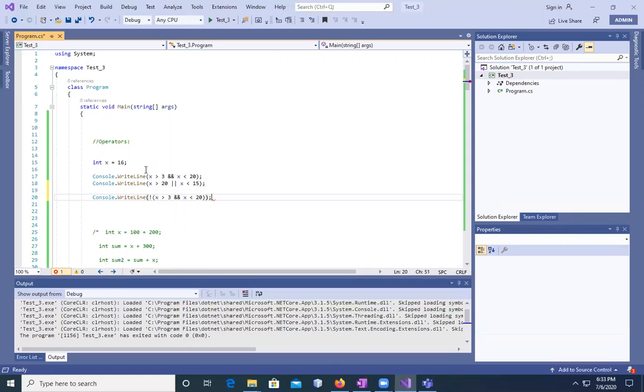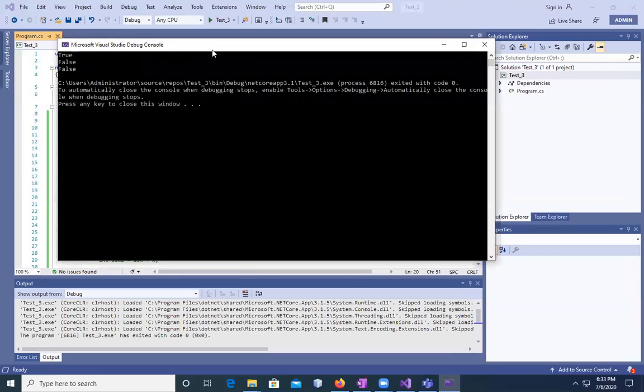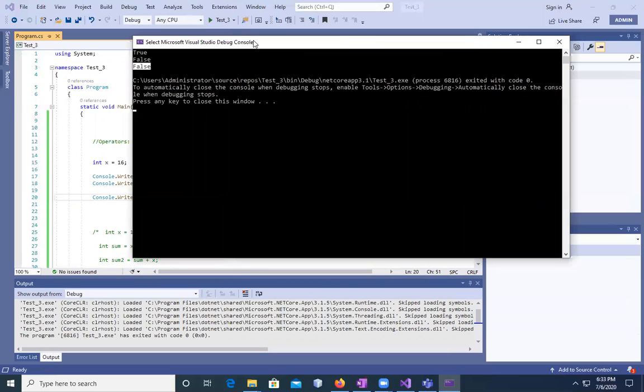That's it. Save it and run it. It's going to give you false. X is greater than 3 and less than 20, both the conditions are true, then NOT is applied to it, so you will get a false result. Okay.